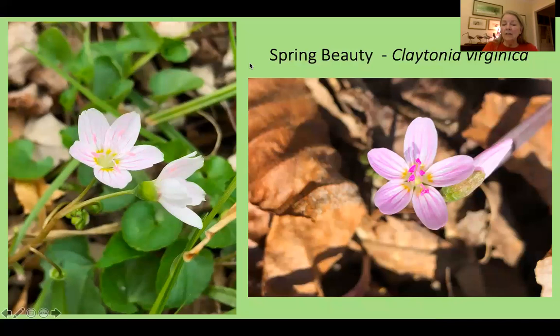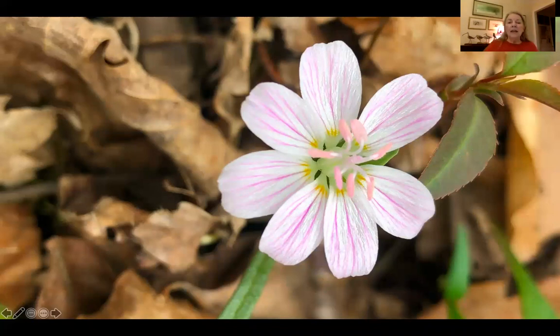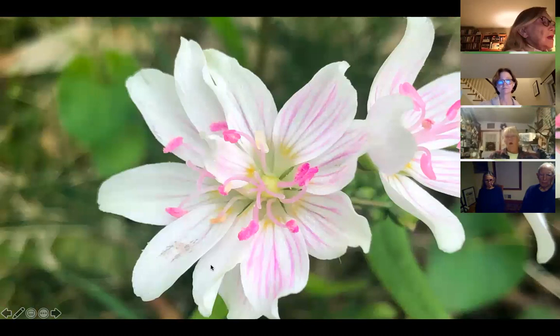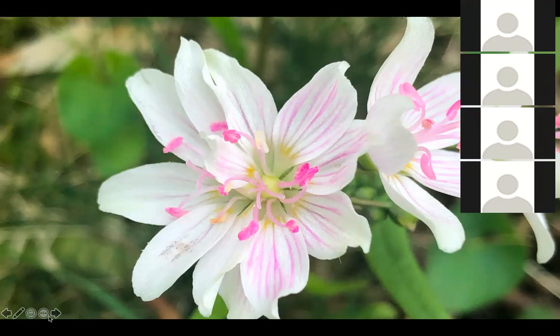The spring beauties are everywhere in the Sourlands. You see a little plant here, a little plant there — some are very pale pink, some are a nice deep pink, and they also have reddish foliage. They're really pretty. Most of them have five petals, but this one has seven petals. I posted this on Sourland Stewards and started getting emails — somebody found one with eight petals, somebody else found one with nine. I think I have the record here with eleven or twelve petals — it looks like two flowers actually fused together in the bud. Multi-petaled spring beauties are not unusual.